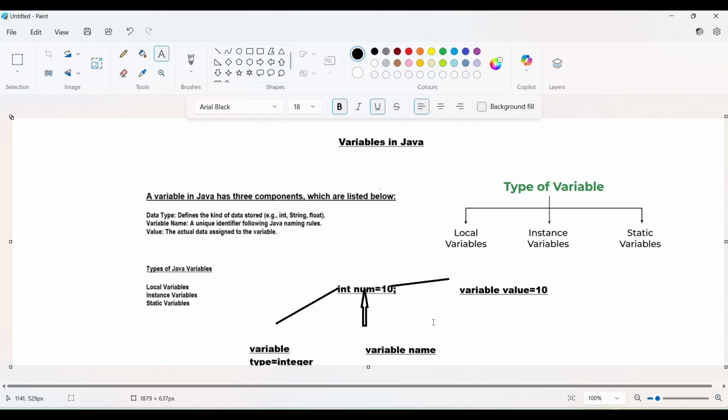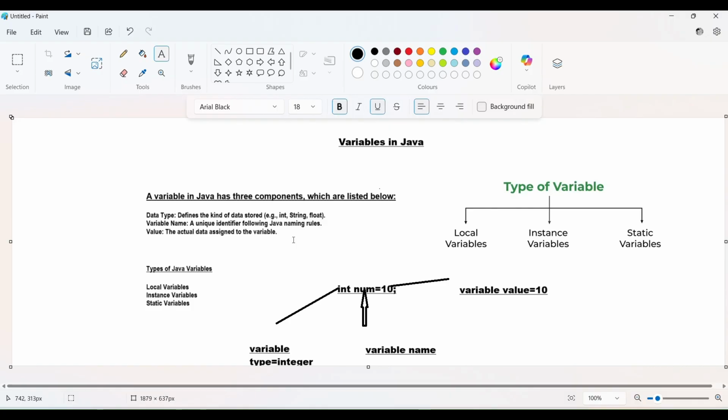As I mentioned here in the small definition, data type defines the kind of data stored, that is, what kind of data you are storing inside the variable. Data type can be integer, string, float, double, character. Second, variable name is a unique identifier following Java naming rules.